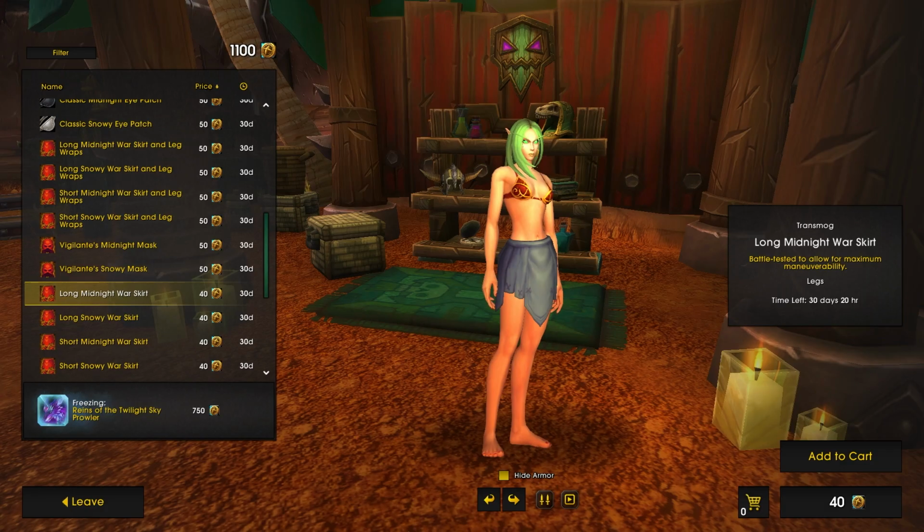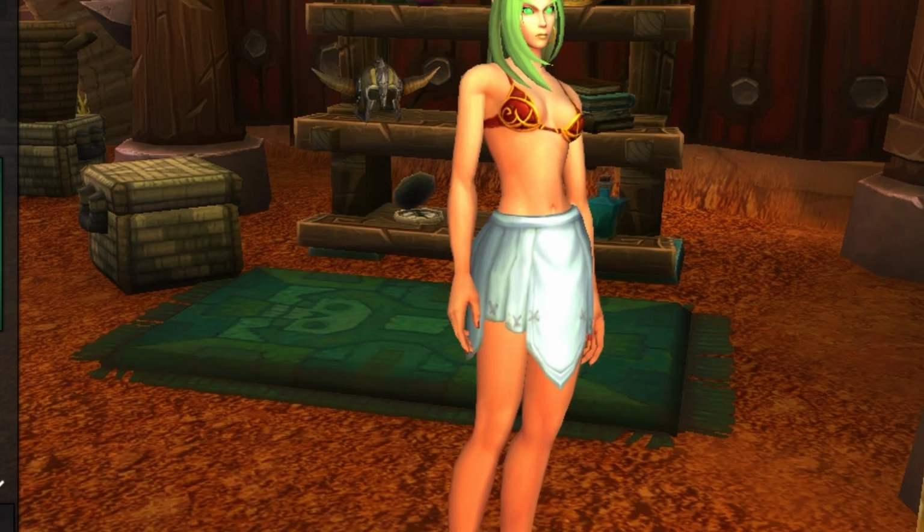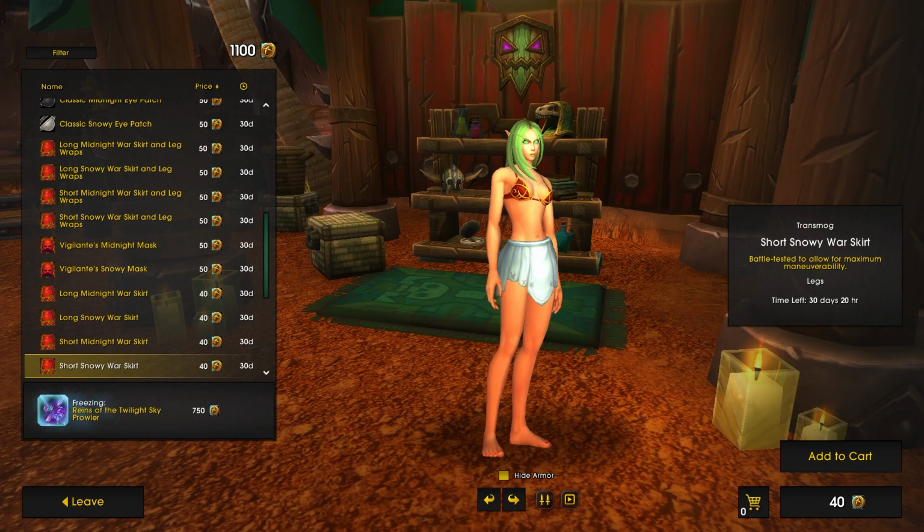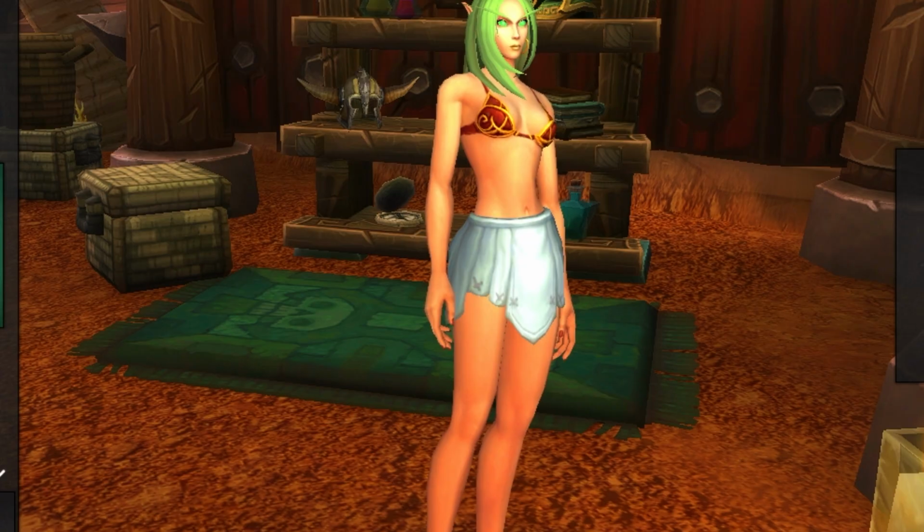And for 40 tenders, we have the long Midnight War skirt. So if you're not a fan of having the leg wraps with the skirt, you can just have the skirt by itself. This comes in also the long Snowy War skirt, so it's just a white variation. And then we have both the short Midnight War skirt and the short Snowy War skirt as well. So we have different lengths here to just go with any transmog that you might be thinking of making.